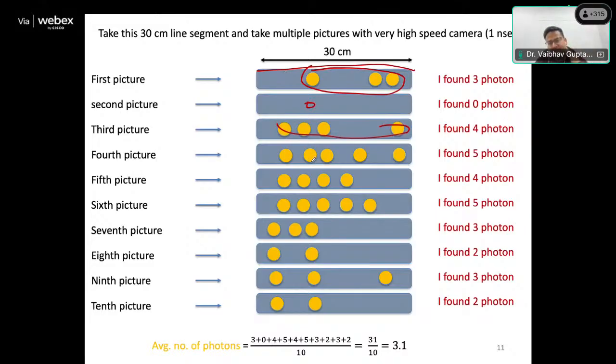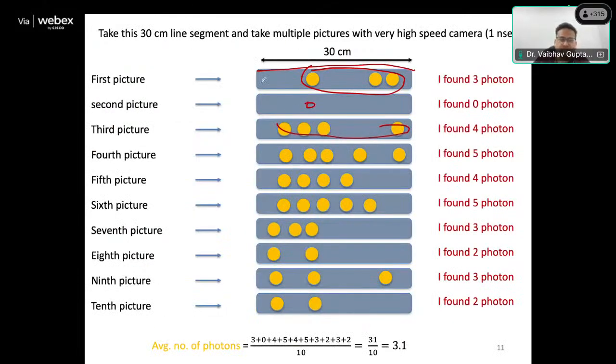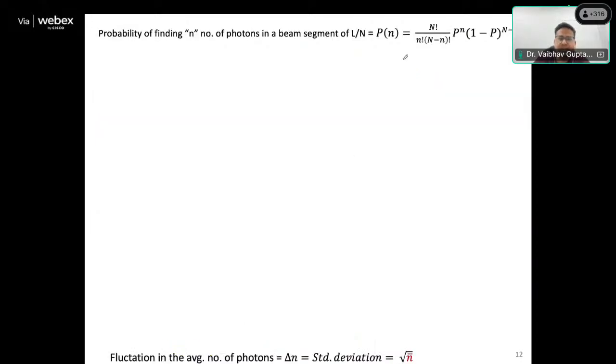And that is what I was trying to do here, right? We are trying to generalize these pictures, because previously we took some example where this much is the length, this much is the power, the wavelength, and how many average photons are there. Then if you take different pictures, how many photons will be distributed, and how. So we are trying to do the same story here, but this time not for some specific number, but in a generalized way.